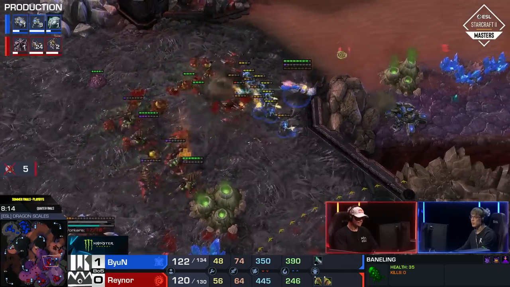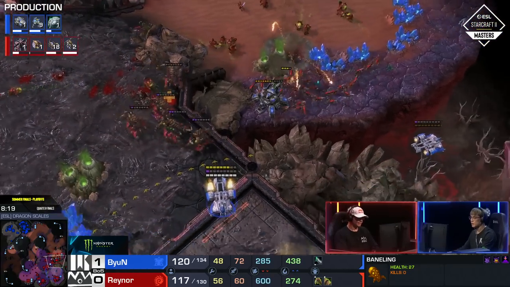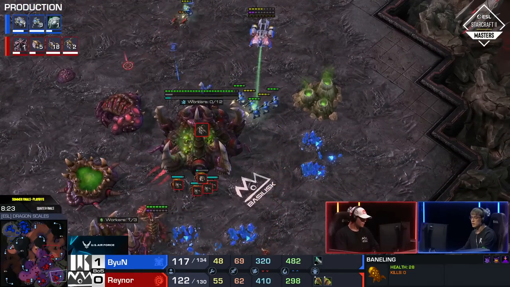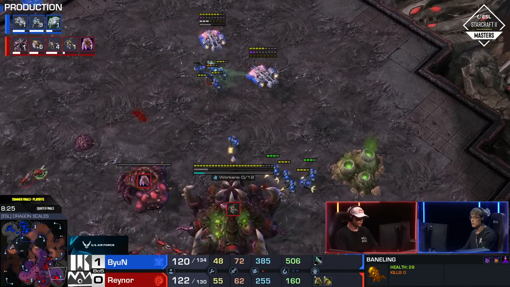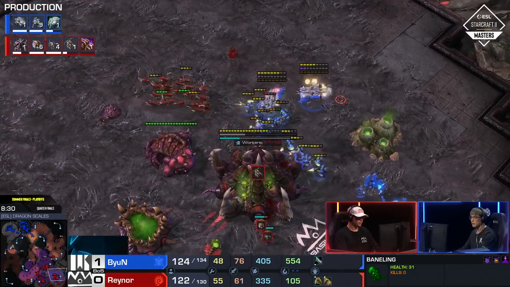Okay, Reynor needs to push this back. There's still no third command center on the back of this. Here come the Lings from the right side as well, and this push has been broken. Not over yet, though. Drop into main base. I was going to say, it might be broken down there, but that's because ByuN was already up in the main, and he's going to get unloaded here in full. He's going to go after the lair.